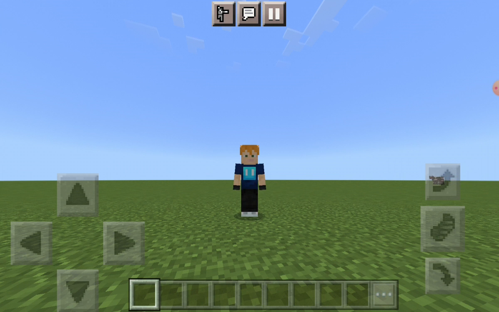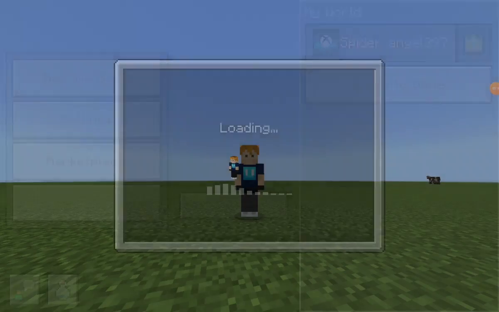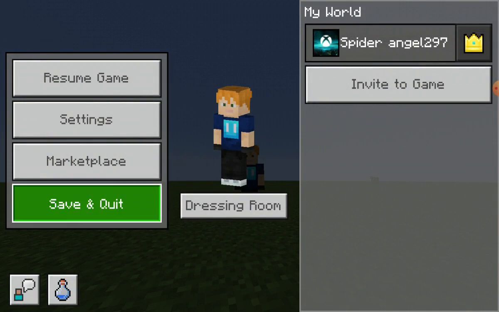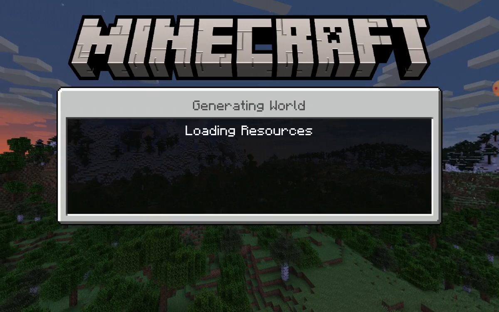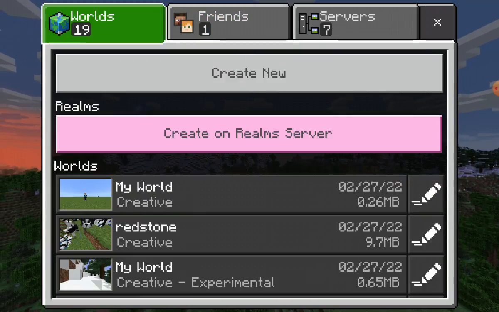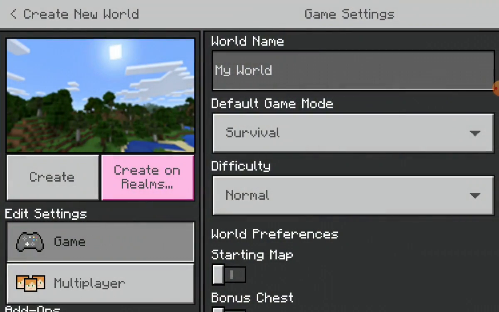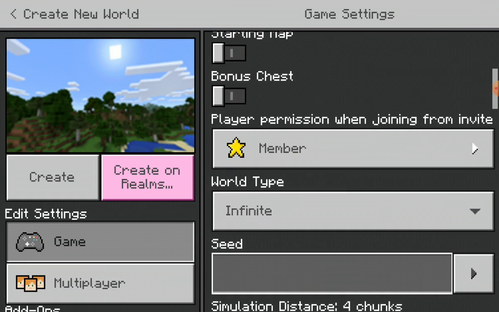Actually, wait. Okay, don't worry about this, guys. I completely forgot something. I didn't make this experimental. No! Guys, I have to make a new world! Don't pay attention to anything here. Sorry guys, I completely forgot about making it experimental, peaceful. Let's do flat.